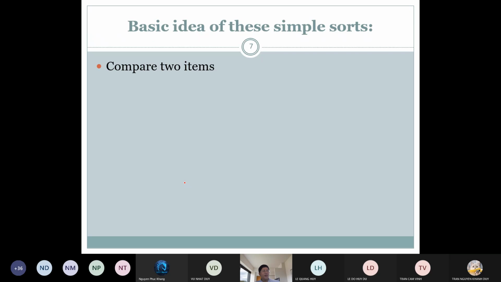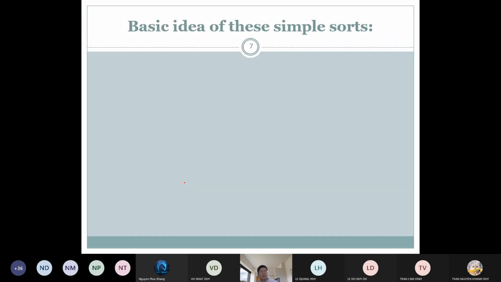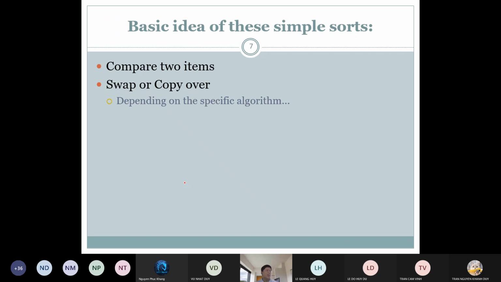So we have the basic sorting algorithm, and as you can see, the key operations in any sorting algorithm will be compare and swap. We compare and then we swap or we copy. That is the very basic step. And that is another thing that people may need to check.